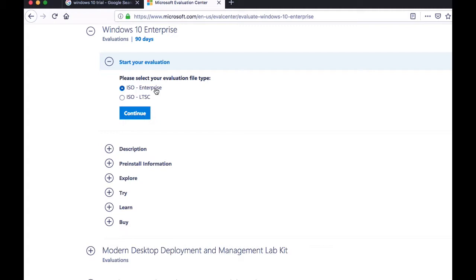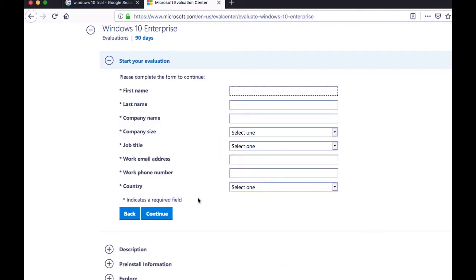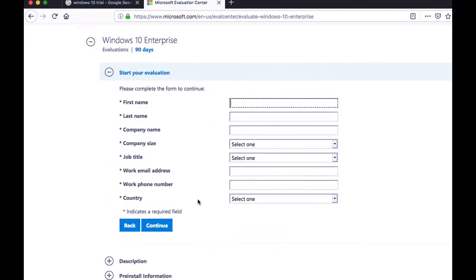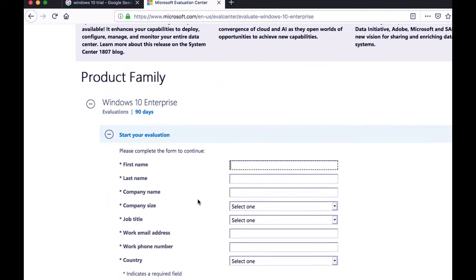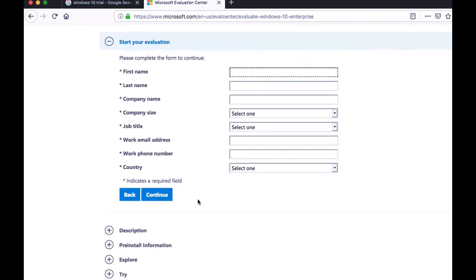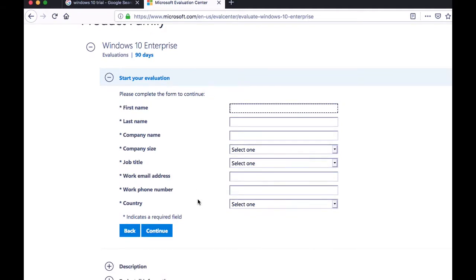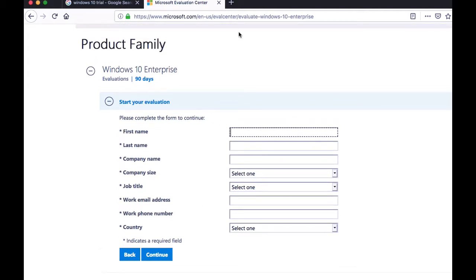And you're going to need to, you hit continue, enter in your information, hit continue. If it asks you to log in, you'll do that as well, and then it'll give you the link to download. I've already downloaded it, so you might want to pause the video here while you wait for the download. It will take some time depending on your internet. It is about 4.5 gigabytes in size, so that could take 20 minutes or less or more depending on your internet connection. So once you get that download, you can go ahead and close out of that window.